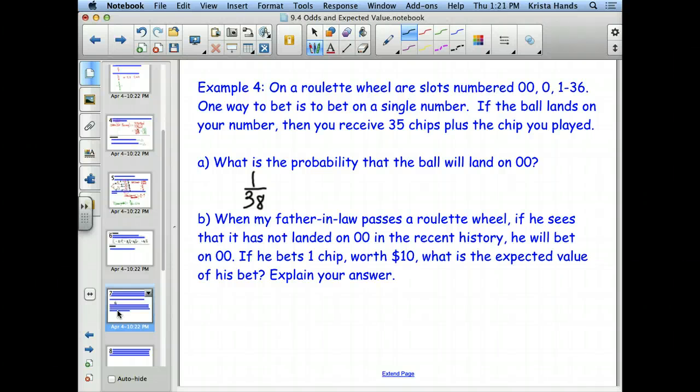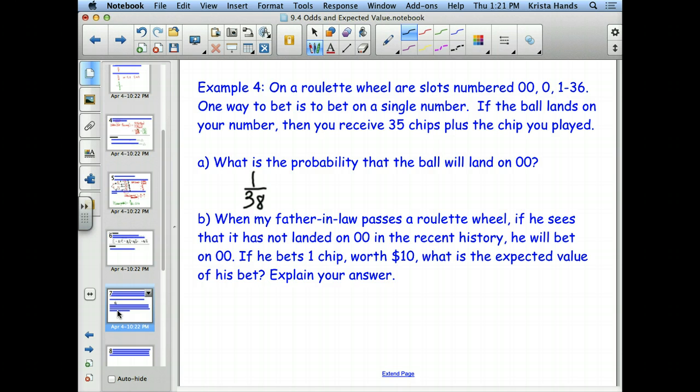But this one I don't understand. He goes by a roulette wheel, and he looks at the board next to it. The board will have the last however many spins, I don't know how many, it may change based on the casino. They tell what the last spins of the wheel were. And he says, if it doesn't have this number on it, and we're using the example of 00, he does it a little bit differently, but this is very similar, if it doesn't show a 00 in the last however many spins, then he'll place money on it. He will bet that it's going to show up 00.